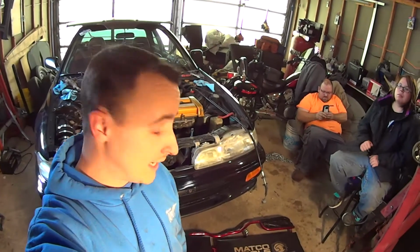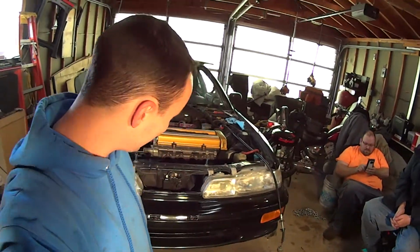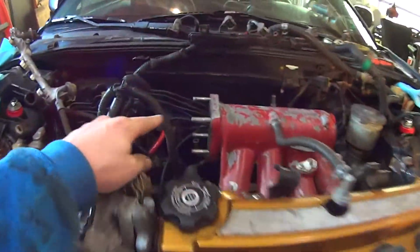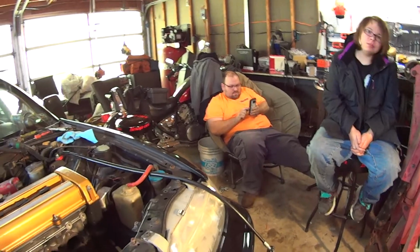After that, I believe it's just the engine mounts. Okay, so here's where we're at. We're stuck because, well, let's see here. So, update: exhaust disconnected, headers off, we got the throttle body off. Lexi has done like 80% of the work so far, which is awesome. She's learning. Sam's just being lazy.